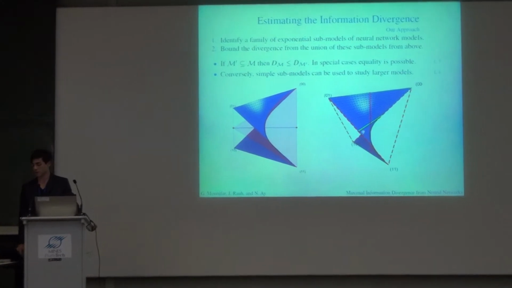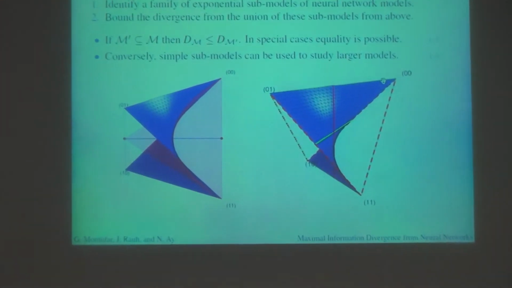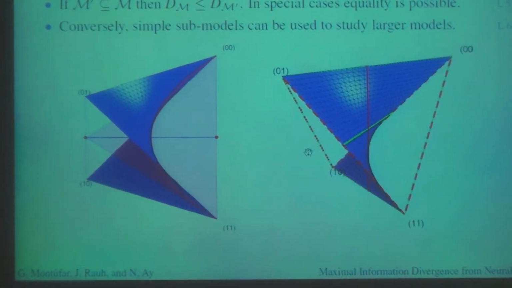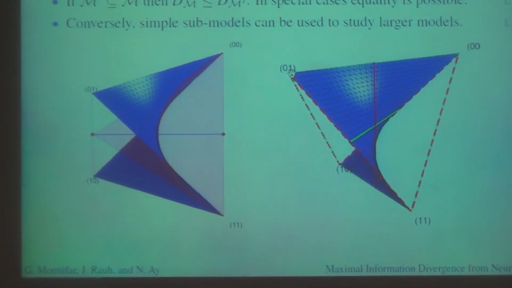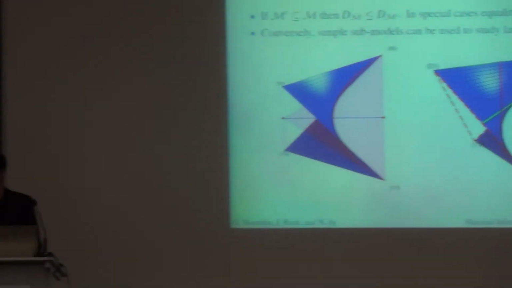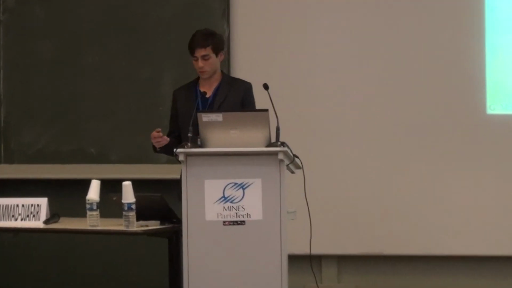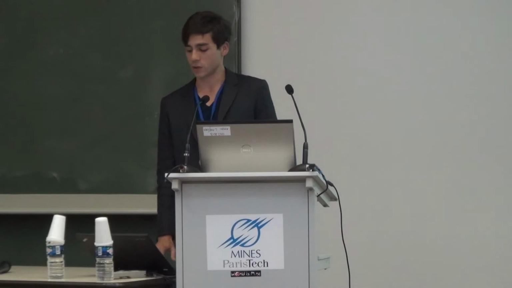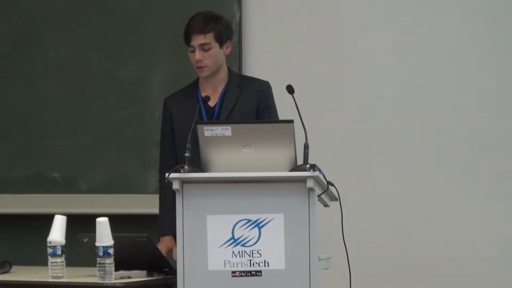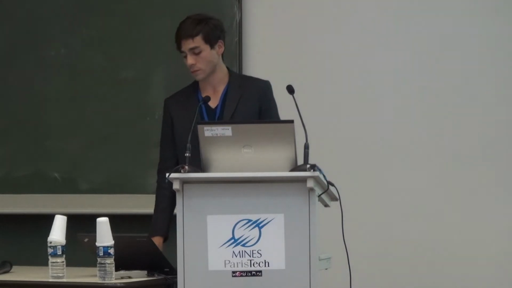And for this green model, it would be this line, going around. Now, the maximizers from the original model, the blue surface, will many times be somewhere within the intersection of the maximizers of these 2 submodels. When that happens, then you can actually find the precise value of the maximum distance to the original model.